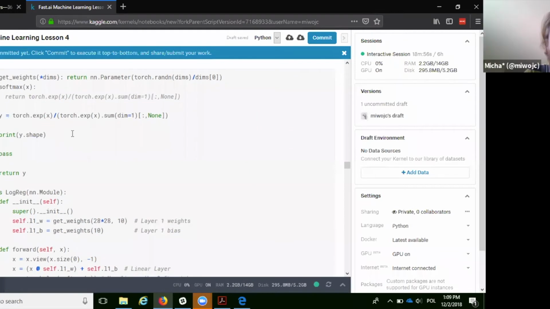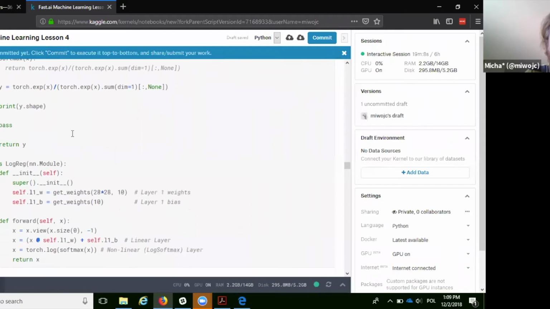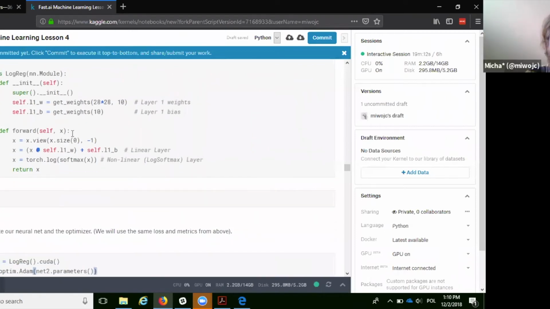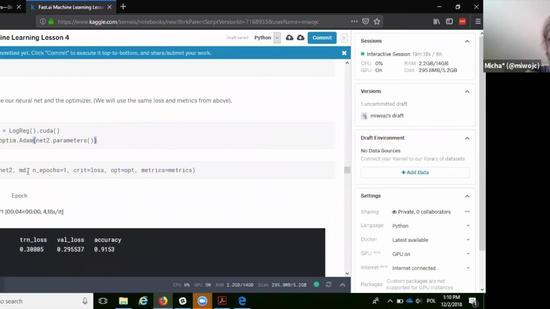But I think it doesn't have any shape yet because it's just a definition, right? So it needs to use that function, and then you can get a shape. It's used in forward, but it's still a definition. The first time it's used is the fit function, I think.